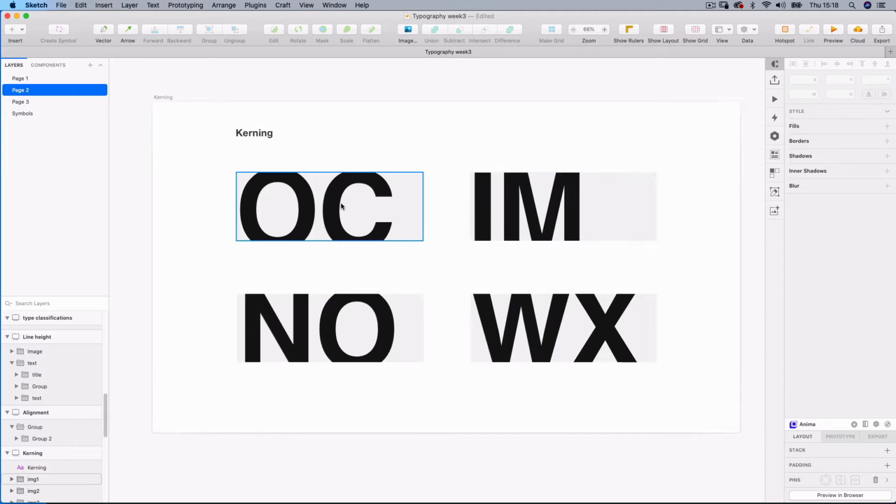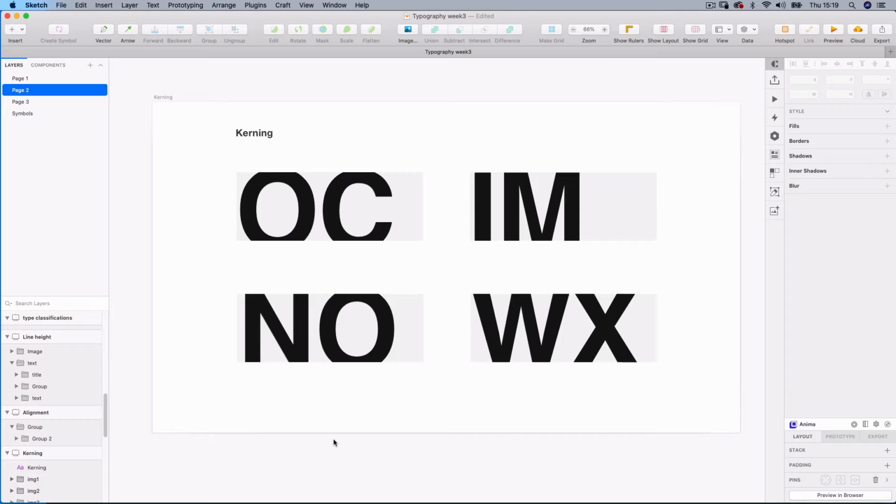So if you just remember, kerning is the space between individual characters, and letter spacing is the overall spacing between all the characters. But if you want to be really specific, kerning is actually reducing space between two letters or characters, and letter spacing is actually adding space between all the letters. So there you go. A tip that not a lot of people know, and you're now part of an elite group that really won't do anything exciting for you.